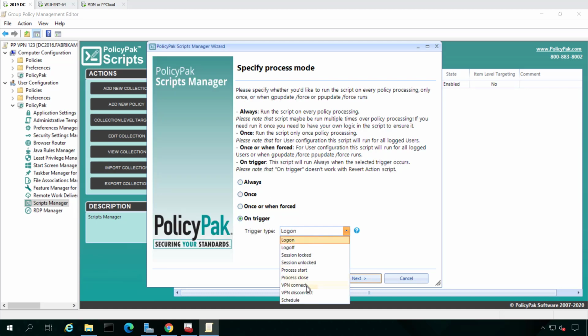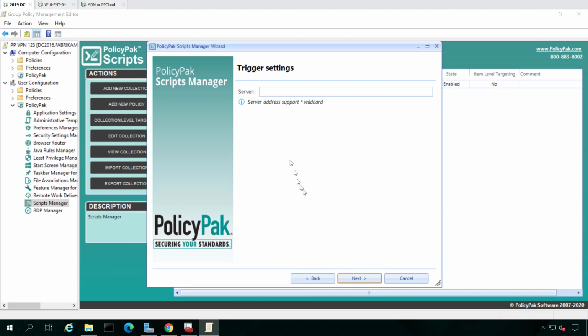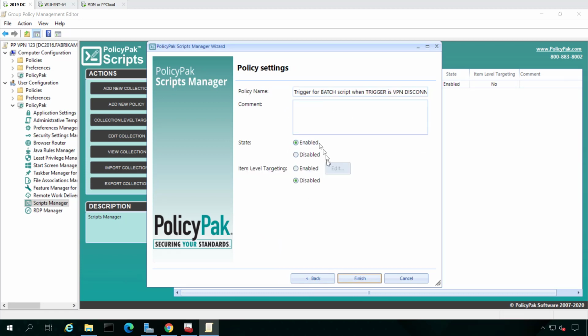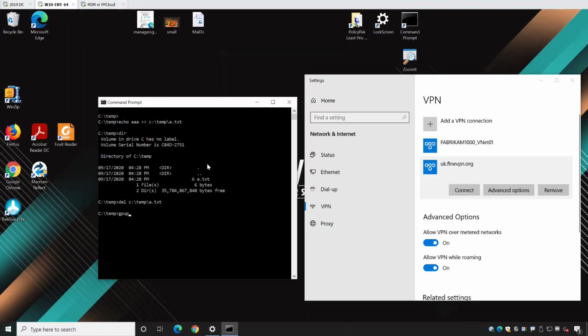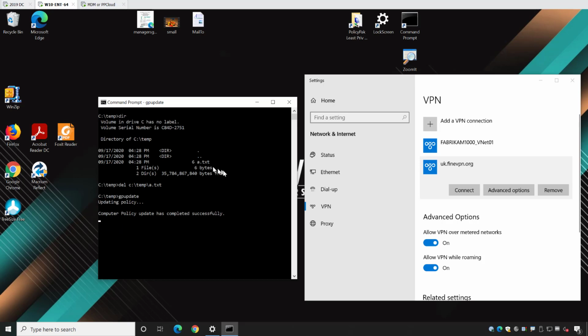That trigger is going to be on VPN disconnect. And then we will once again say on any server disconnected. And then we're off to the races. That's all there is to it. So I'm going to run GP update and get my policy here. And then the next time I connect to my VPN server, I'll show you that. I'll delete the file first, make sure it is deleted, and then we'll show you at connection, we'll create the file, and at disconnect, we will automatically remove the file. So let's go ahead and check that out.